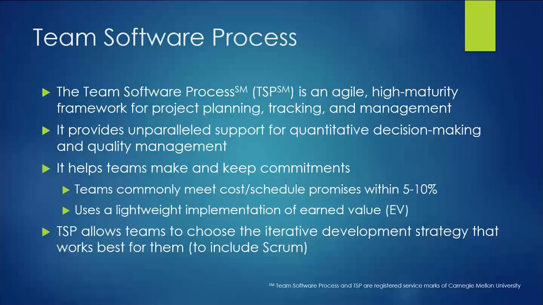One of the exciting things about the team software process is that it does provide an extremely valuable metrics collection framework and analysis framework that provides unparalleled quantitative decision-making support, and also provides the ability to manage the quality of the products that you're producing. So, for example, to know that the software that you're delivering to the customer, to basically have an idea of how many defects the customer is going to find when it gets into their hands.